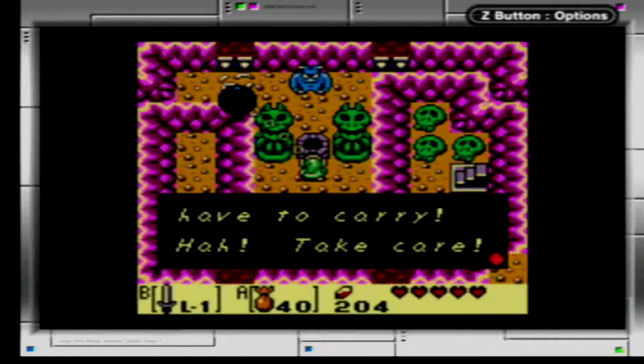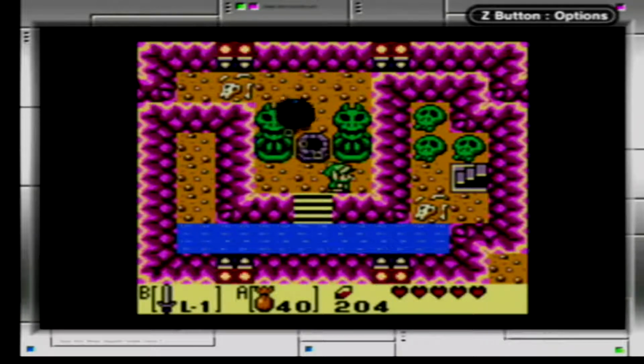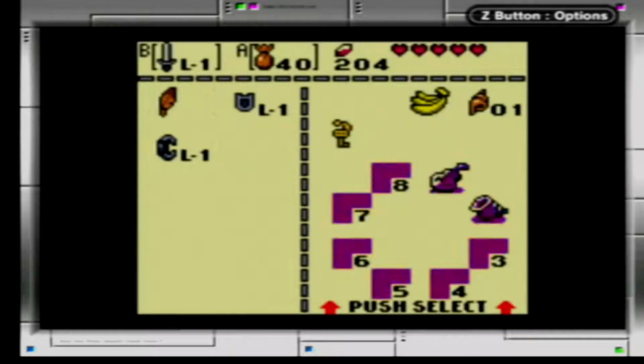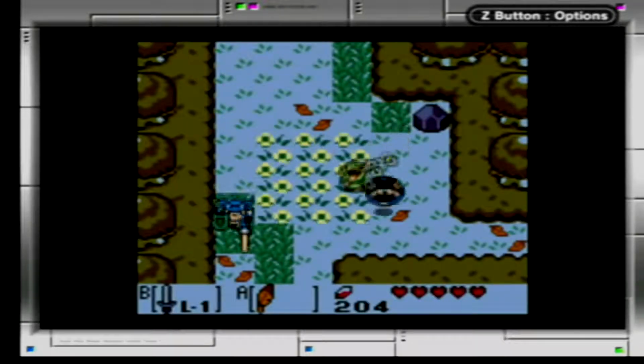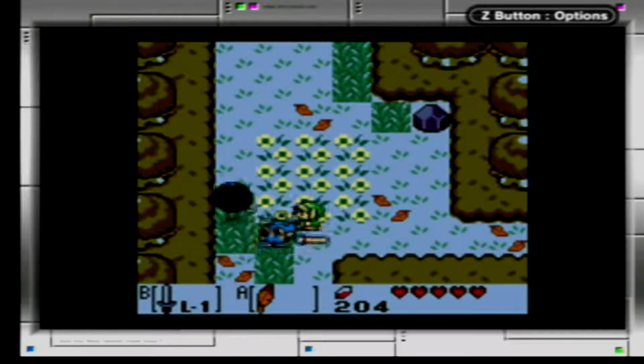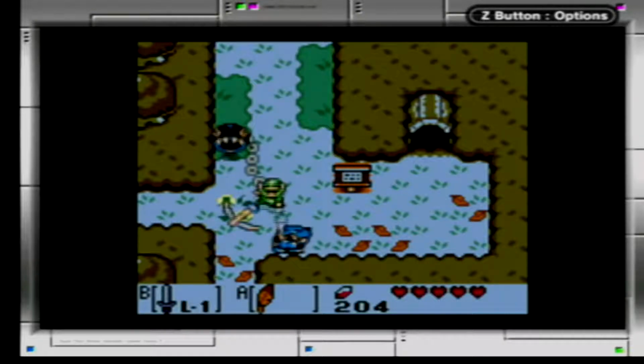Because you can use one to upgrade your magic powder, one to upgrade your bombs, and one to upgrade your arrows. Excellent. But now we can have 40 magic powder, which is more than we'll ever really need, honestly. And even if we do need it, there are plenty of dungeons that'll have refills for it, so it's not really a big deal.